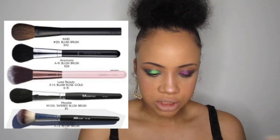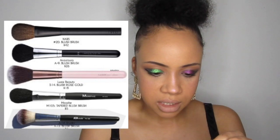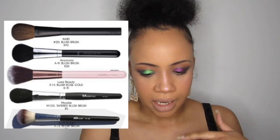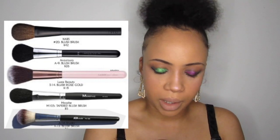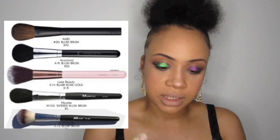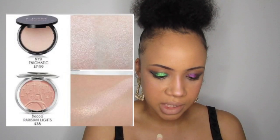But I feel like for blush, I like the shape of the Morphe one, and also I like the shape of the Anastasia one. I feel like the Anastasia one is a mixture between the Morphe and the AOA one. That's just my opinion. But out of all of them, I would probably go for the Morphe one, because I just like the shape. And I will probably use the bottom one, the AOA one, just for like highlight or something. But to be honest, I think you can use the Morphe one or any of these for blush or highlight, to be fair.